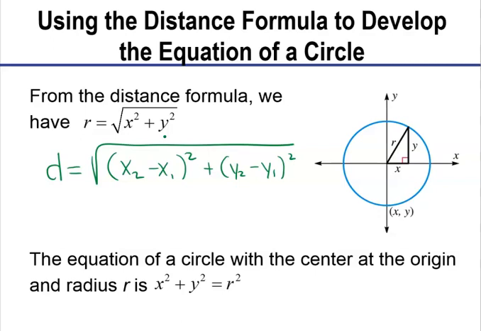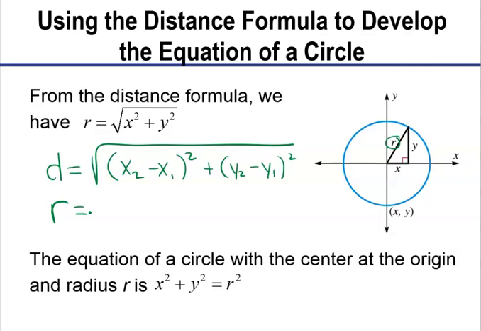Okay, now over here we have a circle. And what we're trying to do is build the equation of a circle using the distance formula. Now, first of all, how is a circle defined? Remember, a circle, you have to have a center. And the definition of a circle is all the points that are the same distance from a center point, a single point. So they call that distance r. Okay, so that's the first thing that we're going to do. We're going to change our d to an r because in this picture they call distance r.